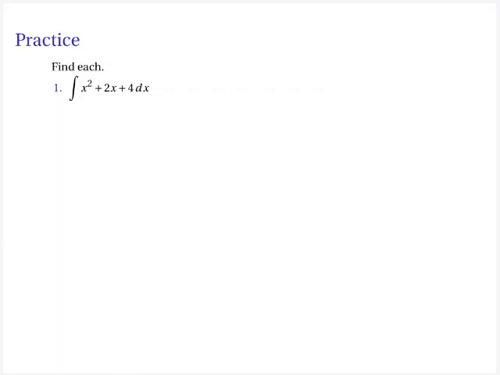Okay, and of course, high time for practice. I'm just going to ask you to look at each of these ones and say, what function is it that has the given thing for the derivative? Here, what function is it that has x squared plus 2x plus 4 for the derivative? And I'm asking you to provide all of those functions. So you're going to need the capital C. Okay, and of course, I'm going to ask you to pause the video, try it, and come back. And even if you get stuck, the fact that you got stuck gives you some leg up because you thought about what it is that is causing you to get stuck. Okay, here we go.